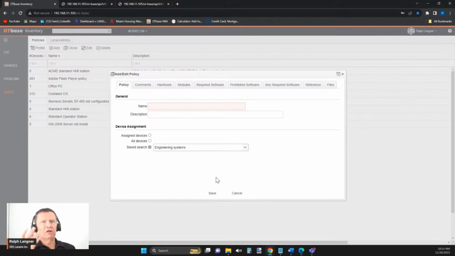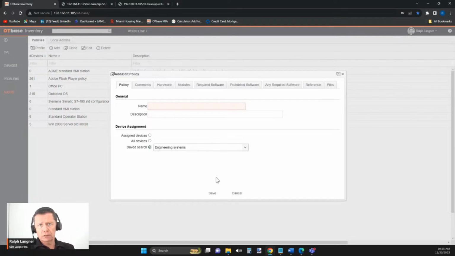And in that saved search, if I refer to engineering systems as an example, I would simply say anything running Rockwell RSLinx or Studio 5000, something along those lines, right? And that means that anytime a new computer is added to your networks that fulfills these criteria, it's automatically covered by the policy. Whereas previously, you had to manually assign those new systems to the policy, which certainly is a pain because people tend to forget these things, and you would lose your compliance status, so your compliance reliability. Okay, so that is absolutely opening a new window of functionality here.